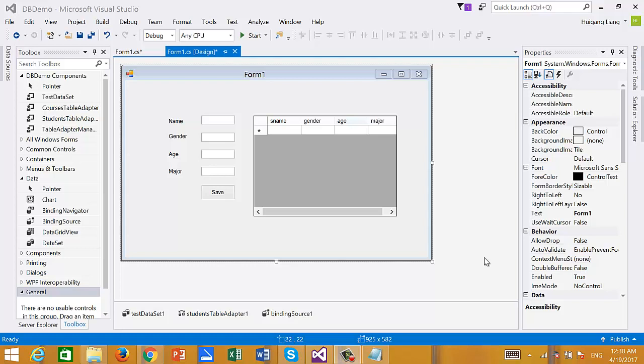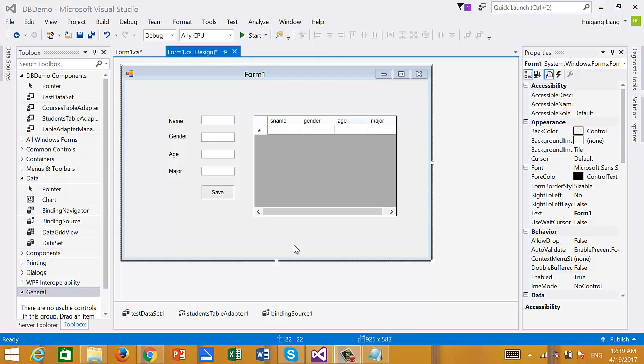Okay, this is the third part of the database and C# tutorial. In the previous two tutorials, I showed how to create a SQL service-based database, how to create a connection between the database and your C# program, and how to insert new records into the database table. And now in this last section, I'm going to show you how to select records from the database table based on certain criterion.